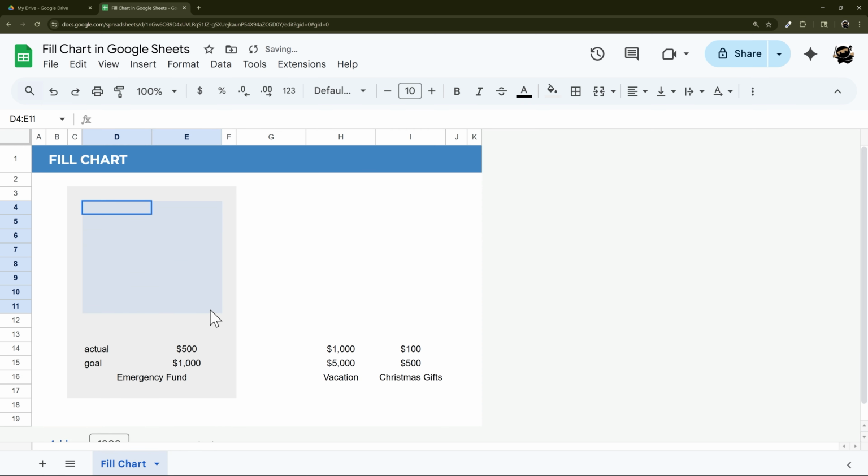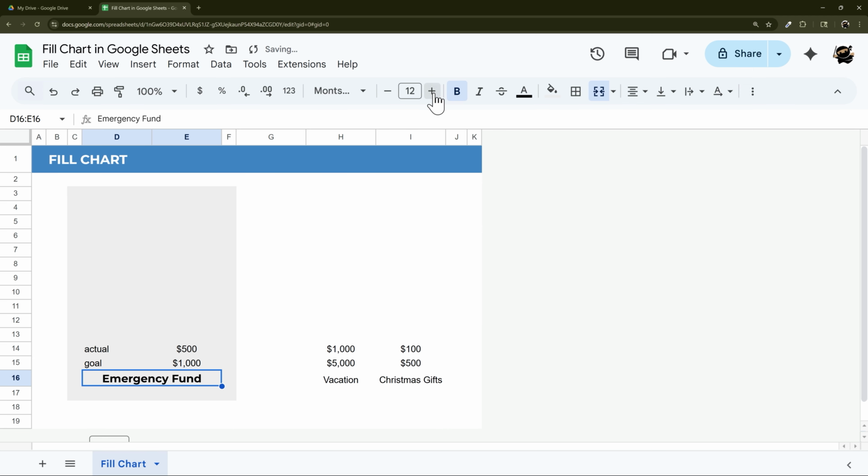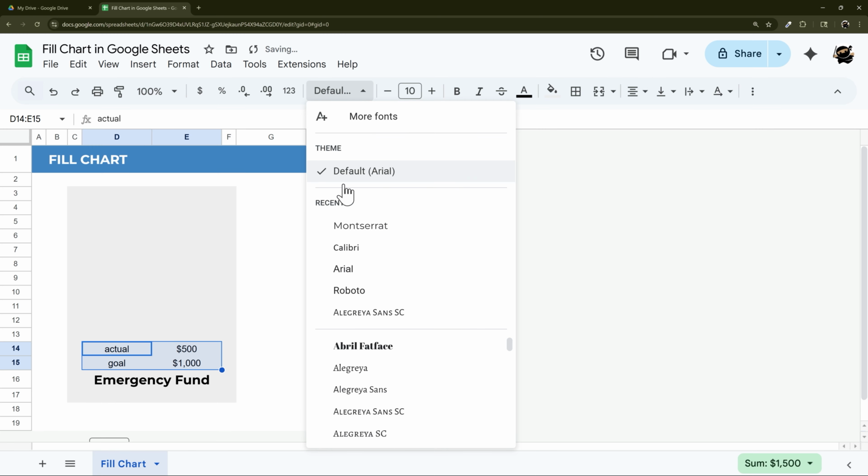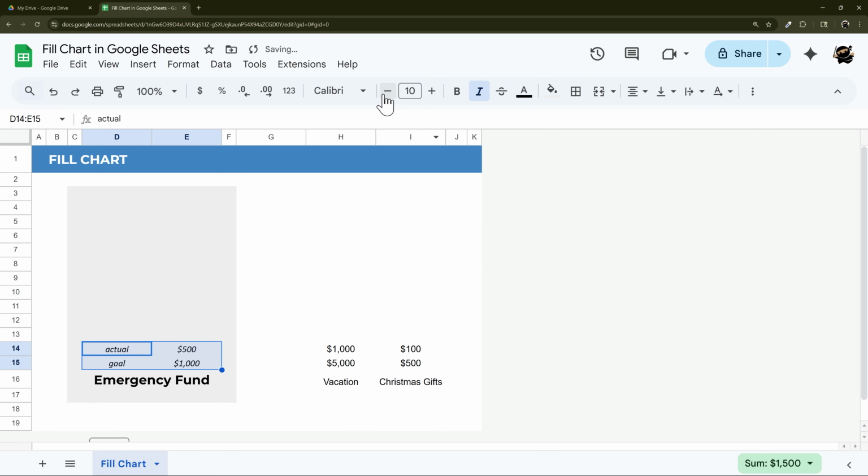And then we're going to create that chart in here. And so let's just do a little bit of quick formatting. So maybe something like that. And then let's center these. Maybe change the font. So we could do something like that. And then next we need to create the data for our chart. So this is basically what we need. We just need to change it up a little bit.